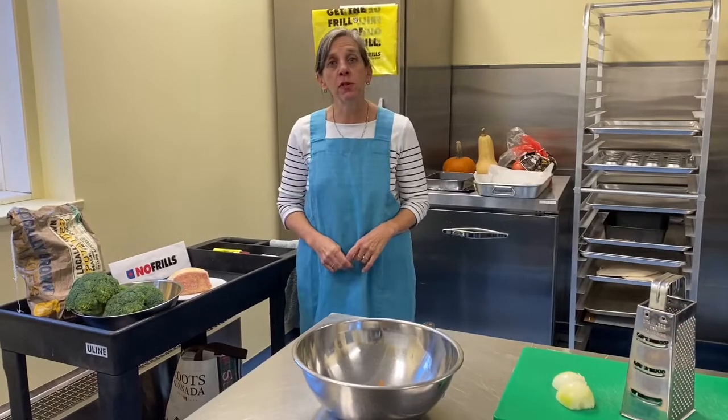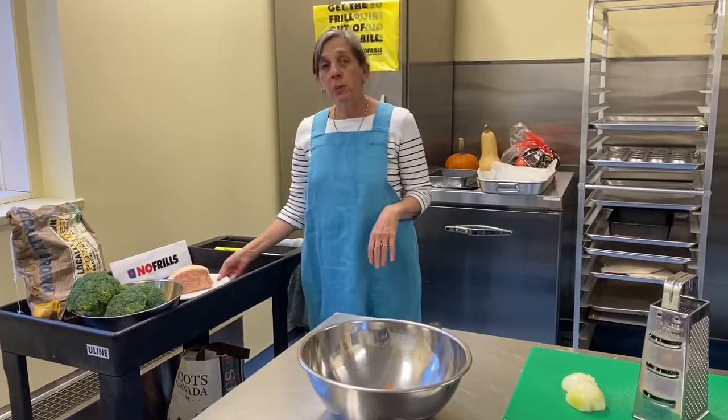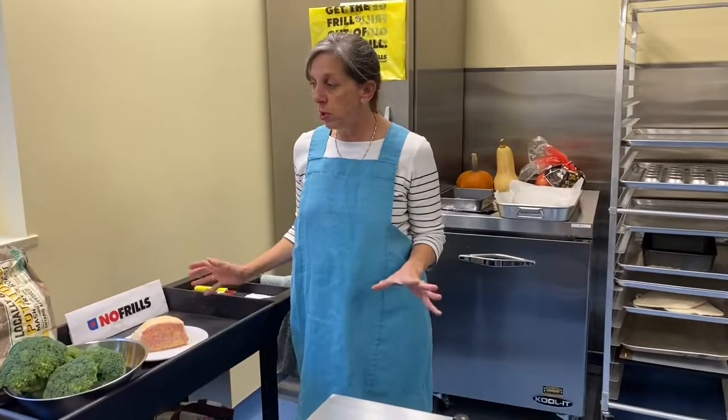Welcome to the kitchen at Westminster for this week's edition of Saving Time. We're doing female bacon — we're going to roast it. It's really good and what a good price right now: $1.97 a pound at No Frills. You cannot go wrong. We're going to make potato latkes, and if you've never had them, you're in for a treat. You might know them as potato pancakes, but potato pancakes are thinner — they're not as good. And we're going to do some roasted broccoli with it. It's a beautiful meal, going to look fabulous on your plate and it's easy peasy.